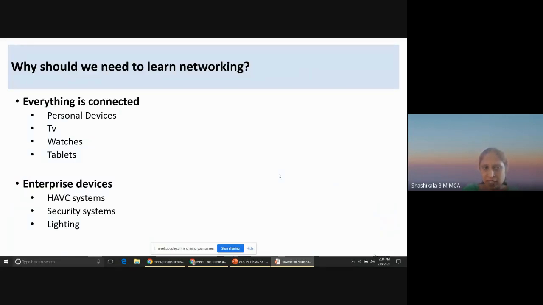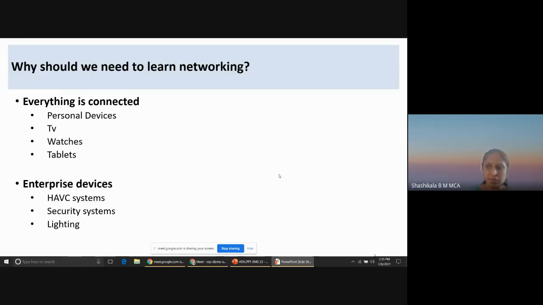First of all, we will discuss why we need to learn networking. First of all, everything is connected. For example, our personal devices like TV, our watches, our tablets, all are connected. If we go for enterprise devices, such as HVAC systems, security systems, lighting systems, all these are connected to some type of connection.